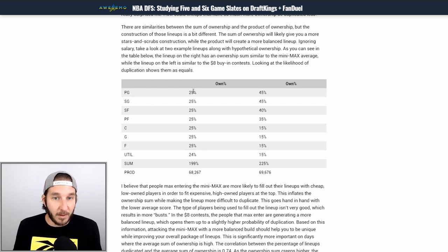I think by being a little bit more balanced, you can raise the overall package of your lineups. If you're running crunches in Fantasy Cruncher, and you're trying to play 150 lineups in the Minimax, make sure you're running a crunch for more than 150 lineups. Otherwise, the bottom few lineups that get into your 150 are going to be subpar negative EV lineups, and you're costing yourself some money in the long term by not optimizing a little bit. Crunch out some additional lineups, delete some of the very highly owned lineups, because I think you're going to see too much ownership and the wrong style of build for that contest.